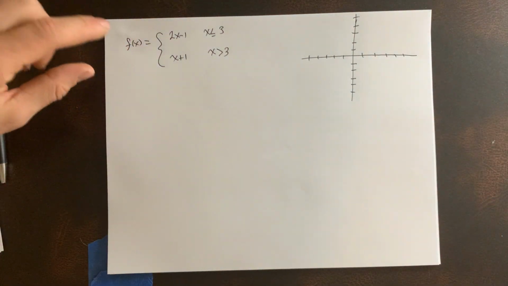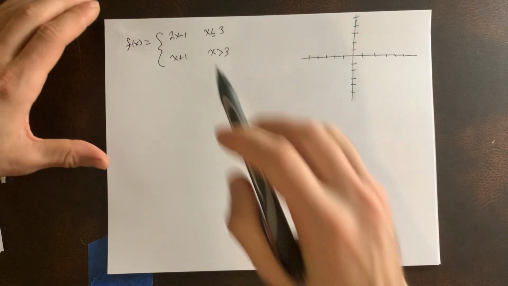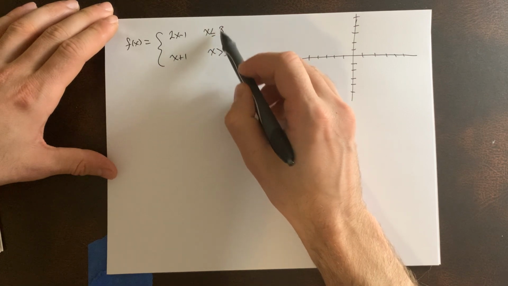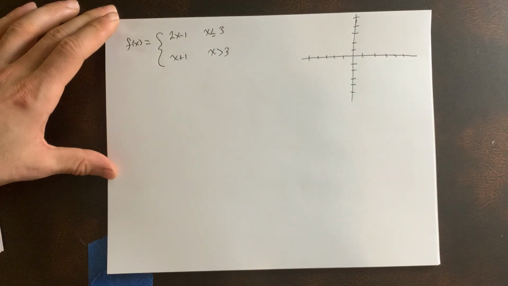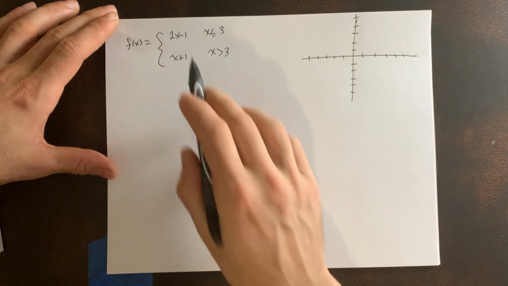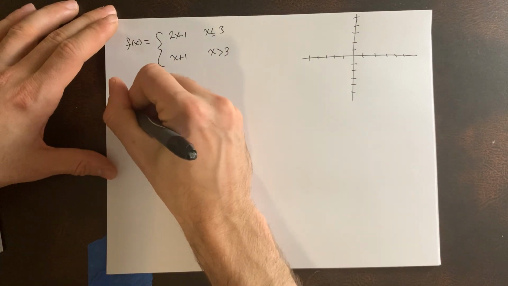So when we're graphing this, the first thing we want to do is over here you're going to see some numbers. In this situation, we only see the number 3. And what we're going to want to do is plug the number 3 into both these equations to see what we get. So first, let's just do this equation, 2x minus 1.